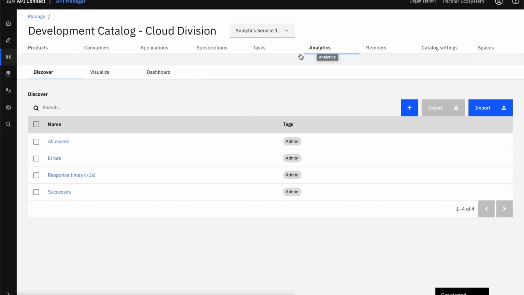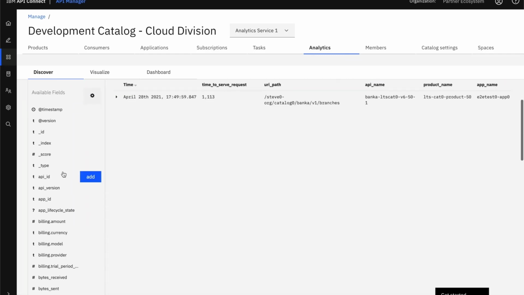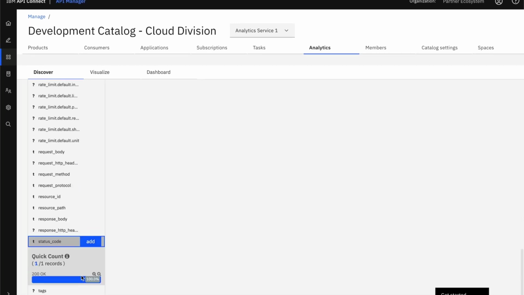These analytics are separated into three individual tabs. The first tab has to do with discovery. Discovery is exactly what it implies, being able to sift and search through different elements of the metadata associated with our APIs and the traffic in order to better understand our business. We're going to go ahead and jump into discovery of response times. As you can see here, there are dozens of fields and/or parameters that allow you to further analyze what's going on with your API traffic. You can go ahead and add each one as needed.